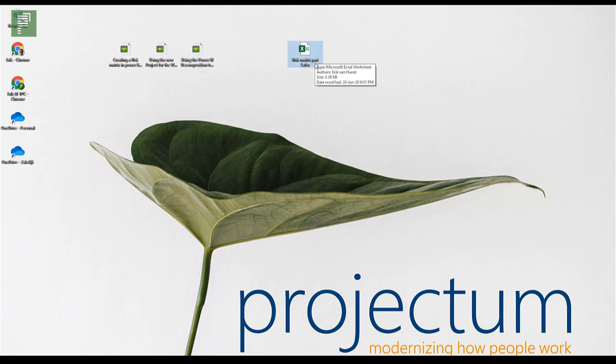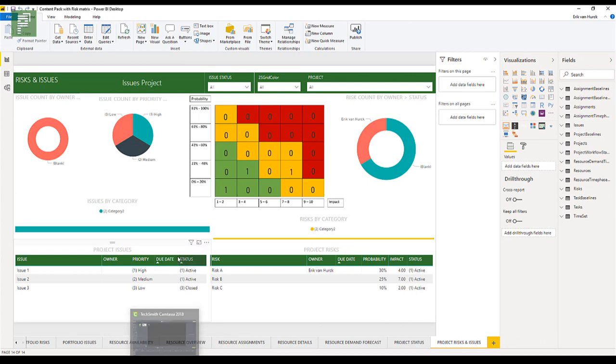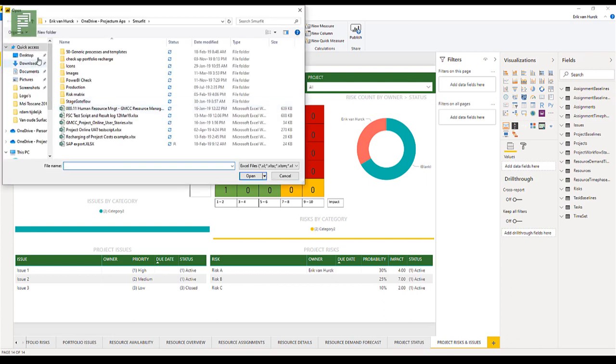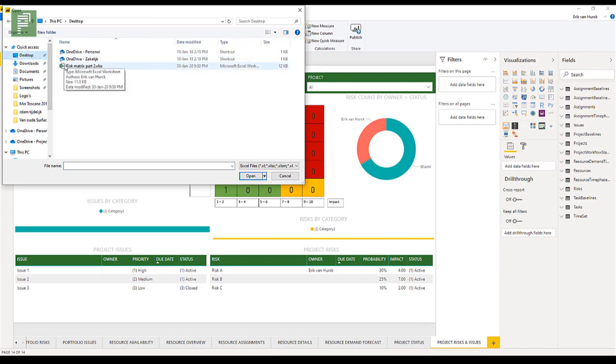So this is the Excel file, and let's try and grab that with Power BI. So let's go. Get data. One of the first is Excel, which is very nice. And let's grab that from the desktop. So here is risk matrix part 2.